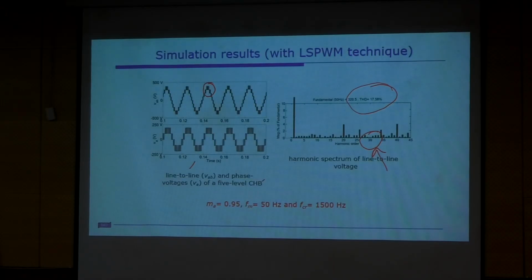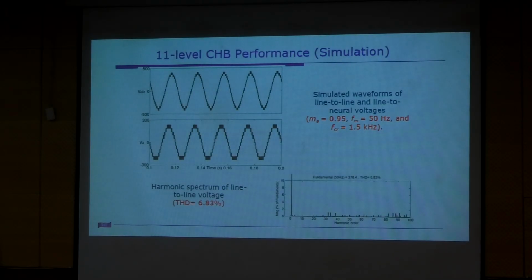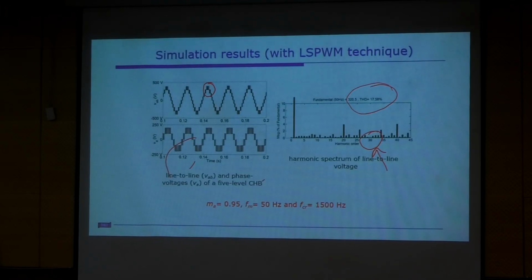When you have the modulation index at unity or near unity, any method you are using, like SVM or anything, you cannot make the output better. This is the benchmark. Every time, whether a new technique is there or anything, we will always compare with this method only. You can see that the levels simply change, there are no extra things, no extra switching, nothing. Each step is incrementally increasing.